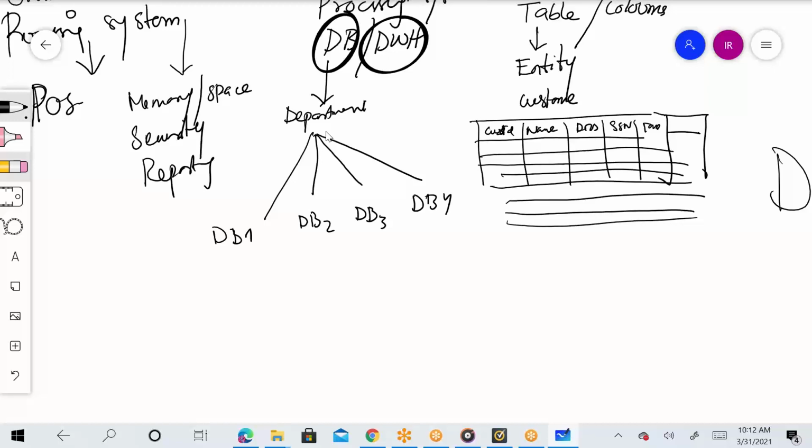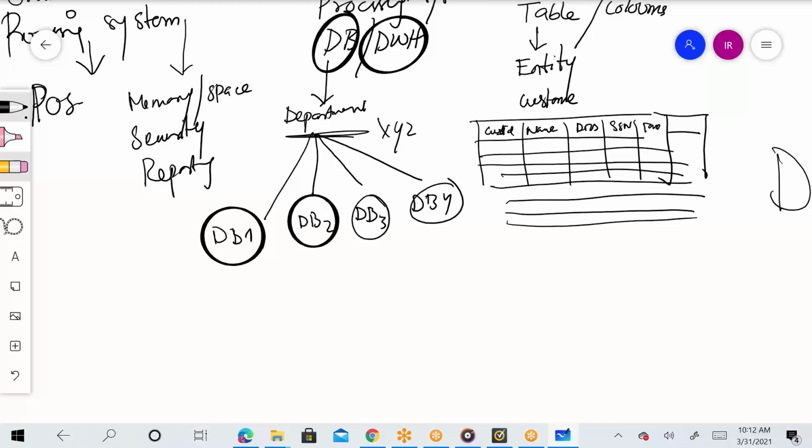Now it's fine, everyone can use their own database, they can do reporting and all that, but what if I have to do the company-wide reporting, this whole company XYZ? If I want to do company-wide reporting, I won't be requesting information from all these teams separately and doing all these processes. It's going to be a very hectic, very time consuming effort.